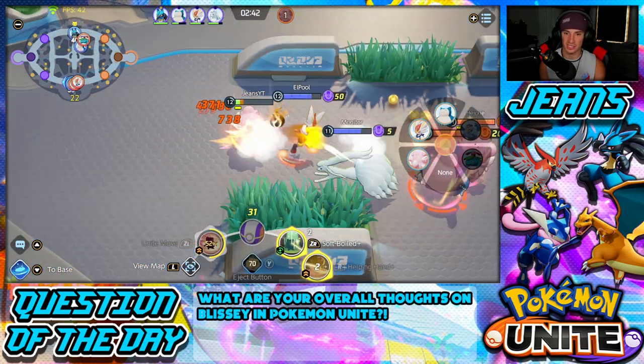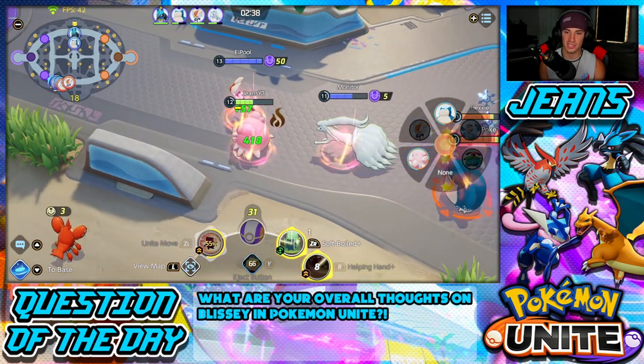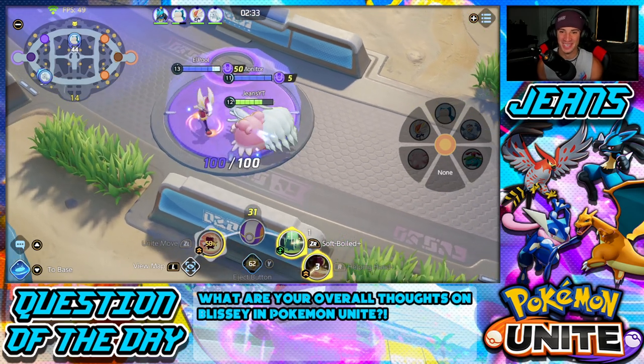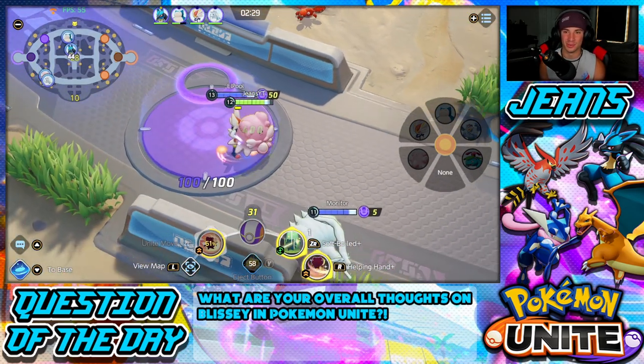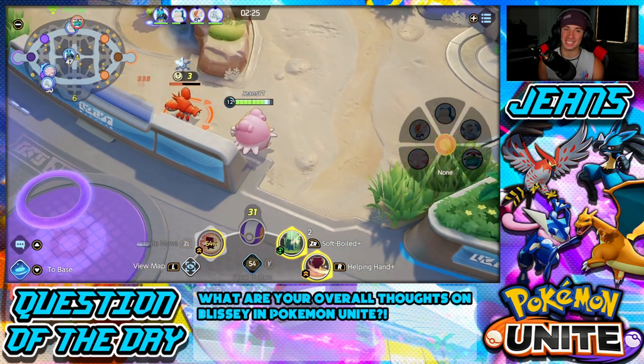I'm going to actually dip back here and soft boil up again. Heal up, squad. Helping hand. Heal up, squad. Yo, dude, Blissey is broken, bro. See how low we were on the HP board? I'm just like, heal up. Everybody get a boost. Let's rock out. Yo, dude, she's beasting up. This is a solid battle, though, right now.